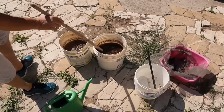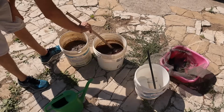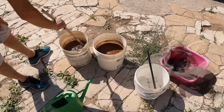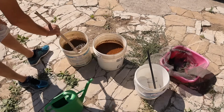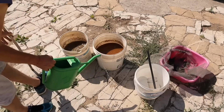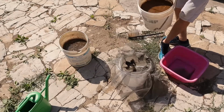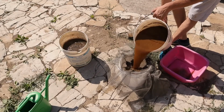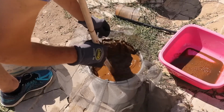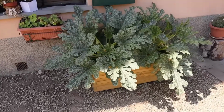Let's go now and see how it went with the buckets that I prepared for the pots that I have here in the yard. Here we have the pelleted manure, and here we have the manure. As you can see, they dropped a little bit because some of the water evaporated even though they were in the shade, so maybe we add back some water. This time we filter the pelleted manure. And now we go and give it to the pots.